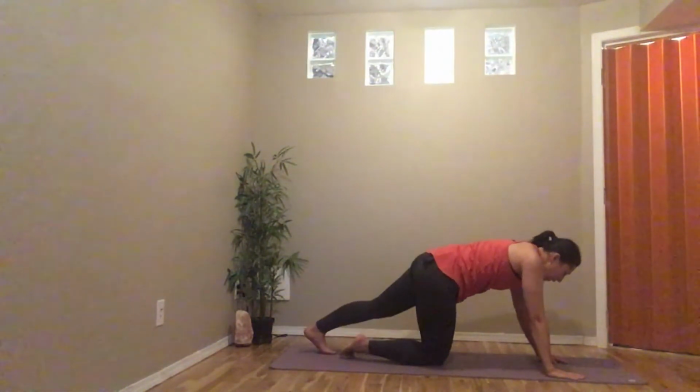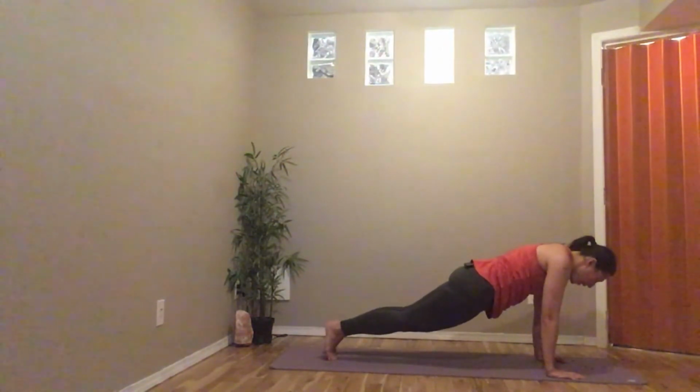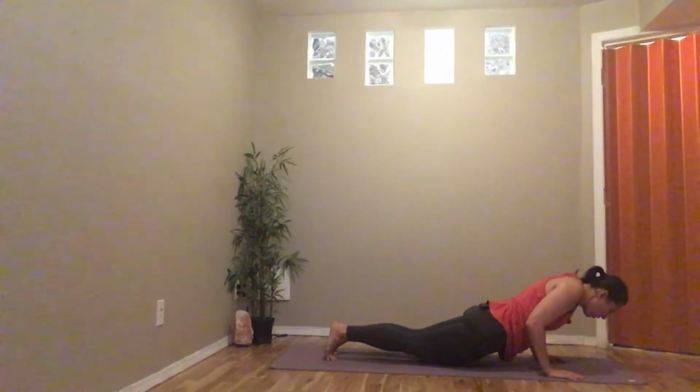Hands come down to the floor. We step back, knees together, or stepping back into a plank pose. So you can always do modified or high. Hinging forward, squeeze the glutes, and we exhale, lowering down with control.